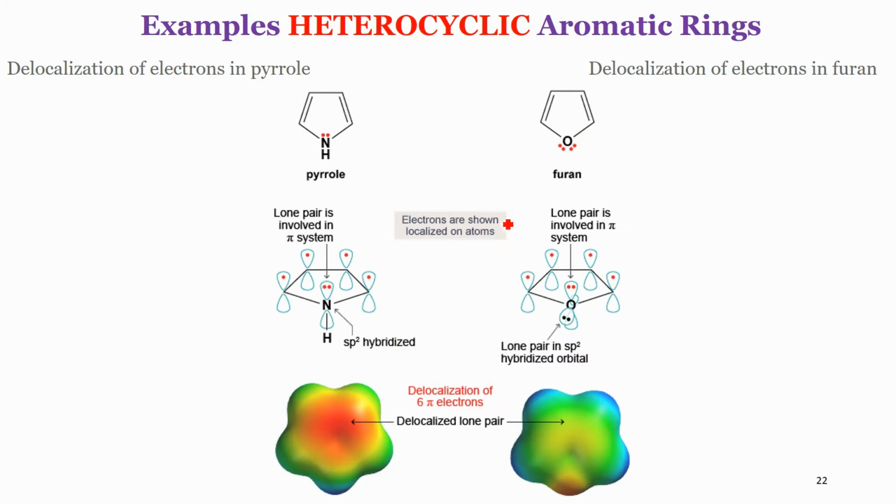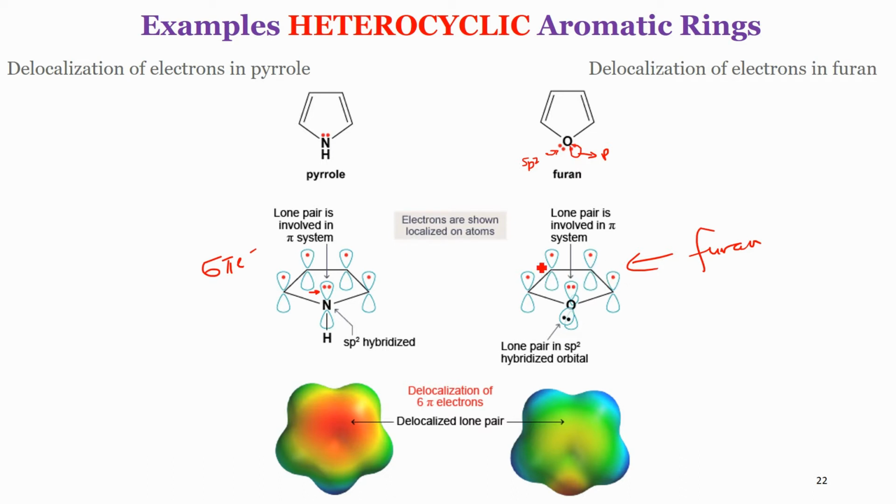Okay. Next is we just talked about the p-ρ and mentioned how this lone pair is on top to make 6 pi electrons. So next is the furan. One of the lone pairs will be on top of the ring, the other will be on the plane on an sp2 hybrid orbital. This will be on the p orbital. So if you have to draw it in 3D showing the electrons, this is what you'll see for the furan. One will be on top, one will be on the plane.